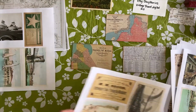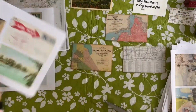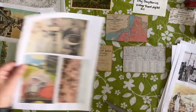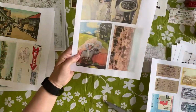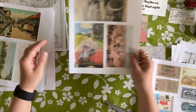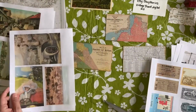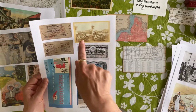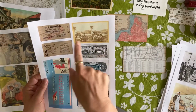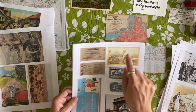I'm going to look at cutting out some of those little ladies. I don't think I need that one. Even if you want sections, like this lady with her hair or her hat blowing might be kind of cool. So I might cut out that one as well. Here's a photo of somebody with a whole bunch of luggage. That might be neat. Cut that little photo out and put that on one of them as well. So I might do that one.